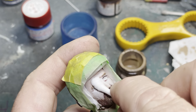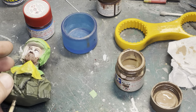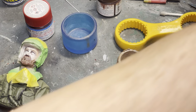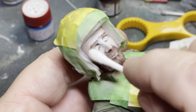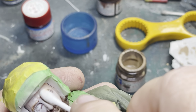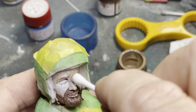Always get a cotton bud and roll them off a bit. It's a bit of thinners on this, so let's just roll it over and see if I can take most of that off. There you go. Probably made a bit of a mess of him now. Oh, I don't know, he's not too bad.